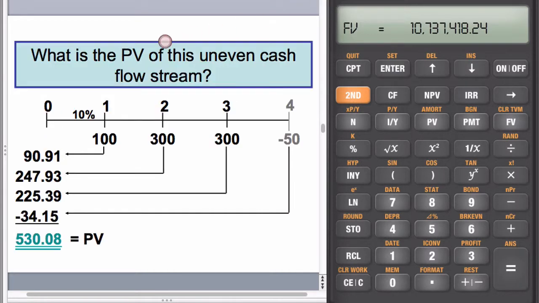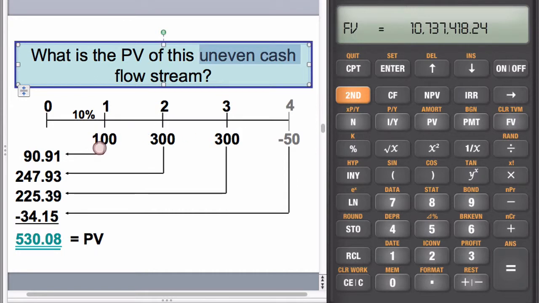Next topic here is what is the present value of an uneven cash flow stream. Now this is a new topic, and this can get pretty dicey and tedious. Nothing complicated again, but tedious. The problem here is you cannot invoke the PMT button, because this requires equal amounts at equal intervals of time. Now you just notice the amount is not equal here.